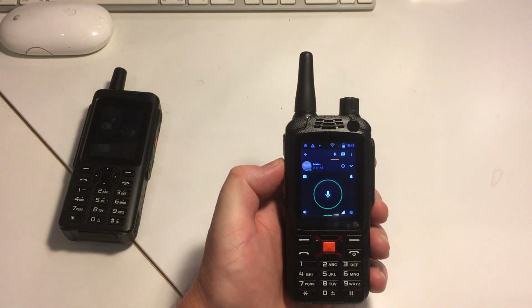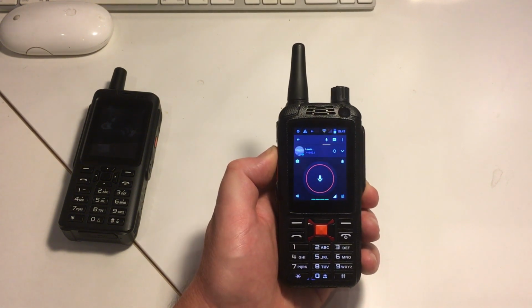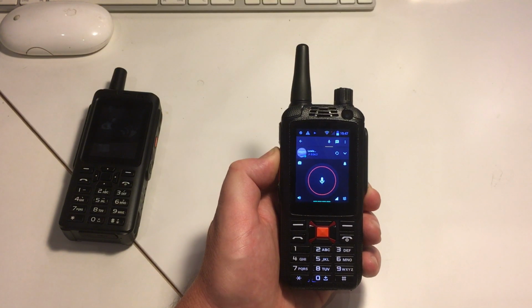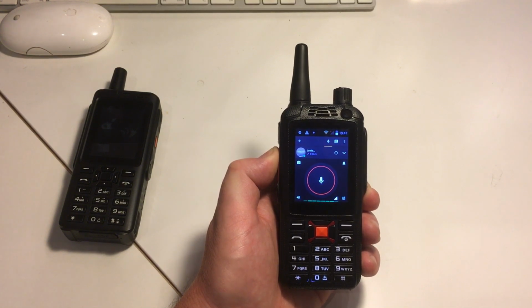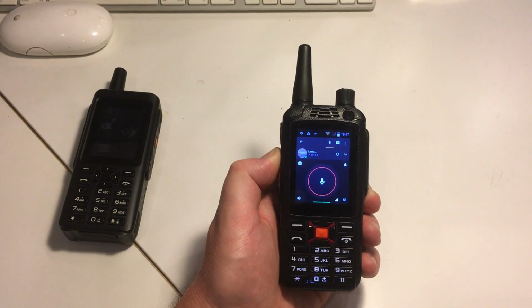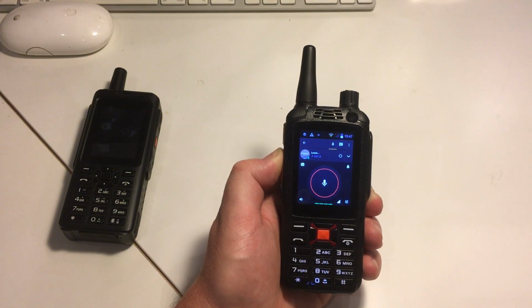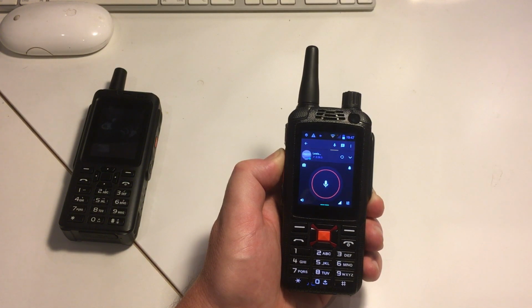Is that a 4G model, James, as well? Yeah, it's 4G. I've done some tests. I've been out and about using Wi-Fi and the 4G, and the performance is so much greater, both for using the PTT app like Zello and for the general application use of Android. So I'm very impressed with it so far. I'll be interested to try other newer versions of the radio, the PTT phones. But so far, I'm very happy with it.